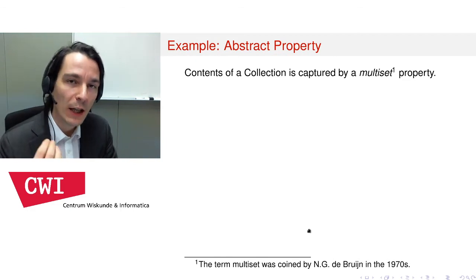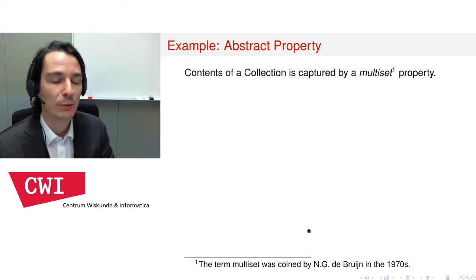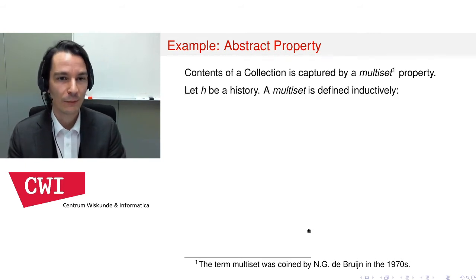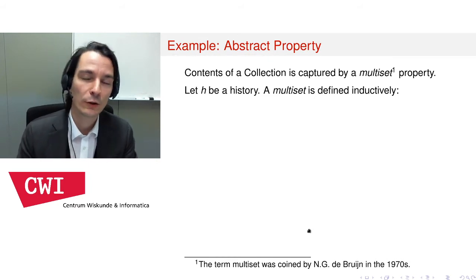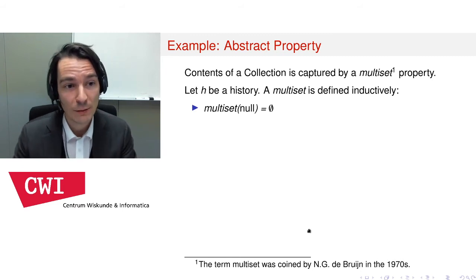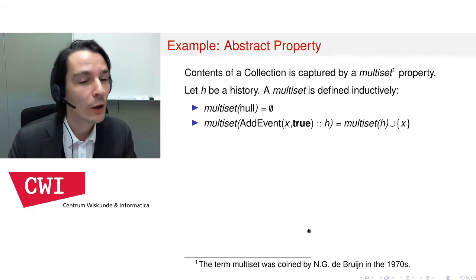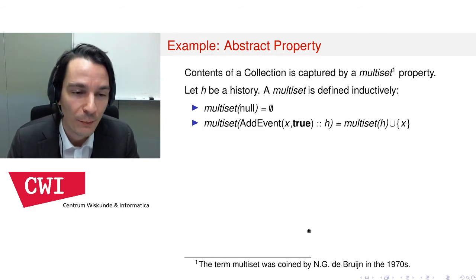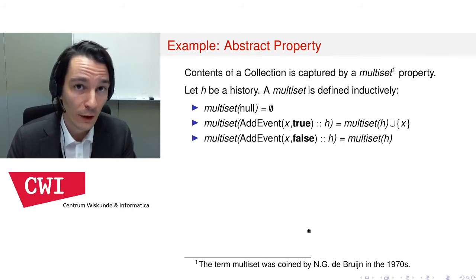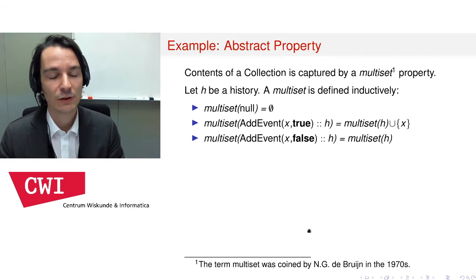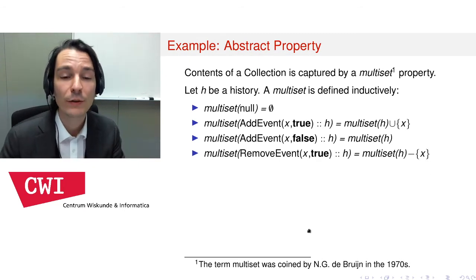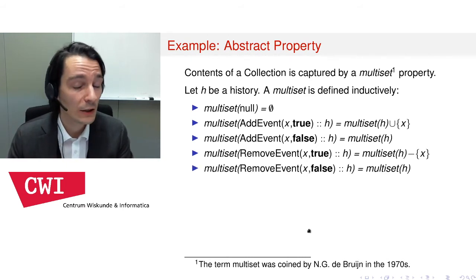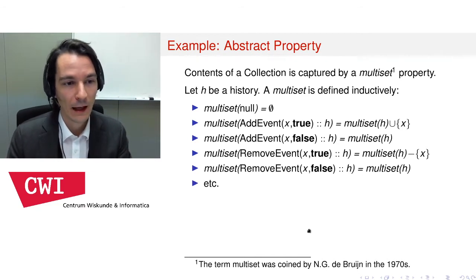For the collection, it is important that we formalize the informal notion of its contents. We do this by considering the contents as a multiset, which assigns to each element a multiplicity — how many times that element occurs. We define a multiset inductively over the history: for an empty history, the multiset is empty. When we encounter an add event that returns true, the contents are extended by adding that object, so its multiplicity increases. If add returned false, the contents are not affected, so the multiset remains the same. The same logic applies to the remove event: returning true decreases the multiplicity by one; returning false leaves the collection unaffected. And so on for other events.